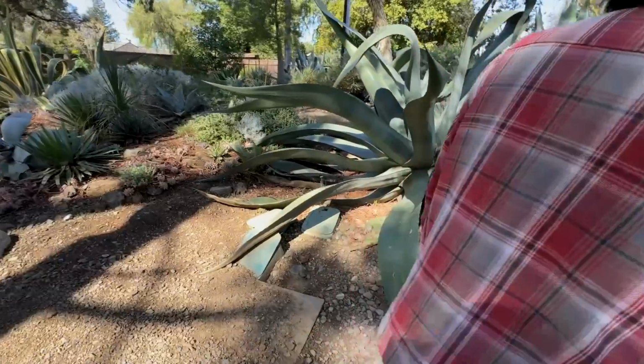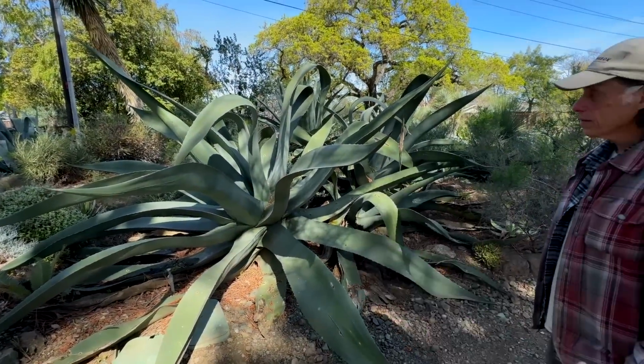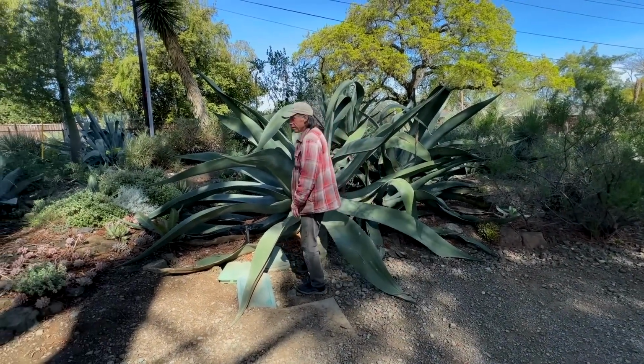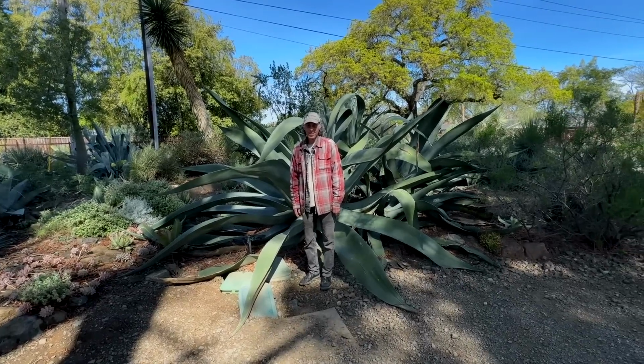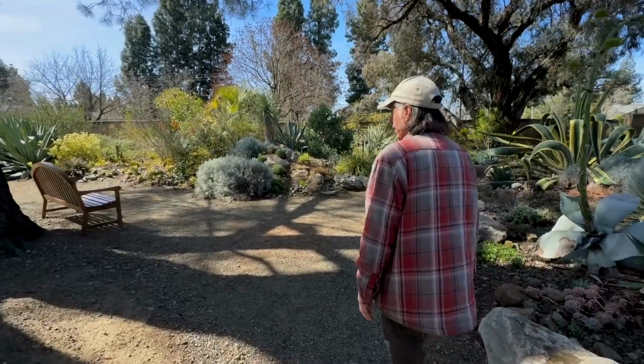I guess. Wow. I hope you guys can see the size of this plant. I mean, next to Brian, you're probably like 6 feet, right, Brian? Yeah. And so that plant has got to be like 9 feet, 10 feet, right? Like it's huge if you took that leaf and put it up. That's amazing.